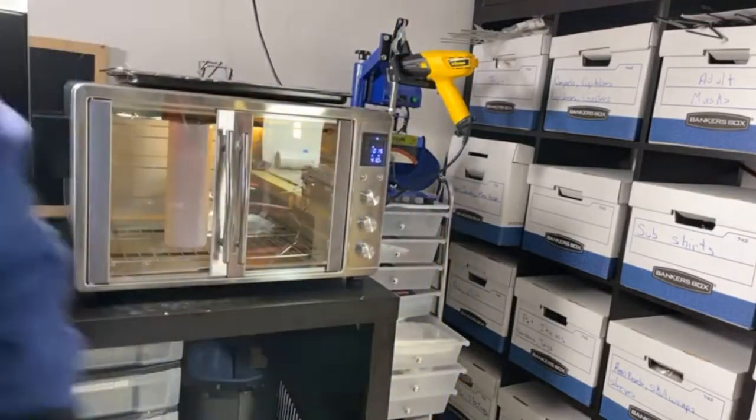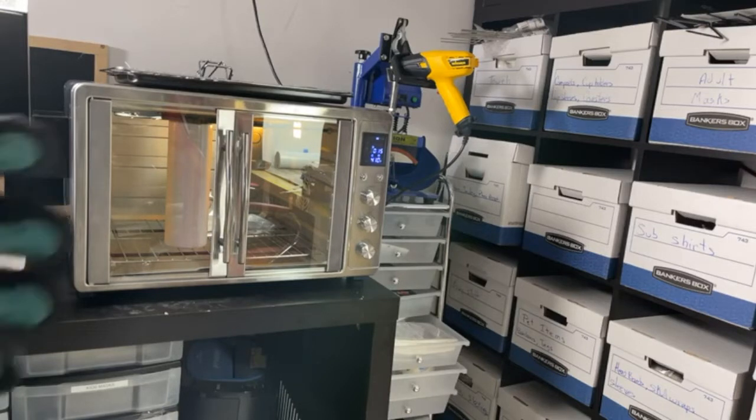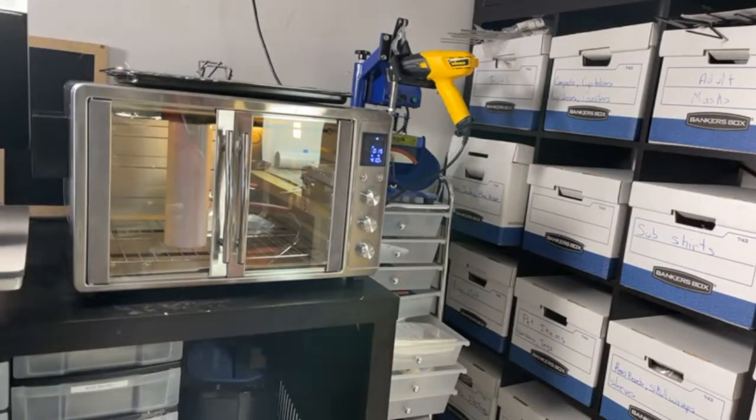As you heard me, I set the timer for 2 minutes. That's not the time we're going to be using. That's just to turn it, okay? So after 2 minutes, we're actually going to take it out. We're going to turn it 180 degrees, and then we're going to set it for 2 minutes and 15 seconds, okay? While we're waiting, I will see if anybody got any questions.